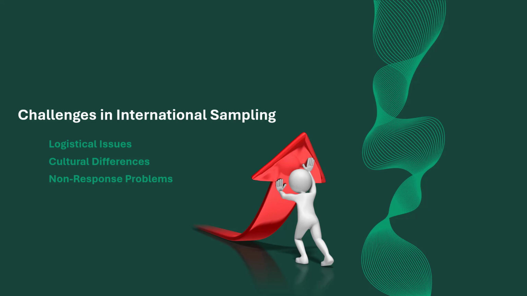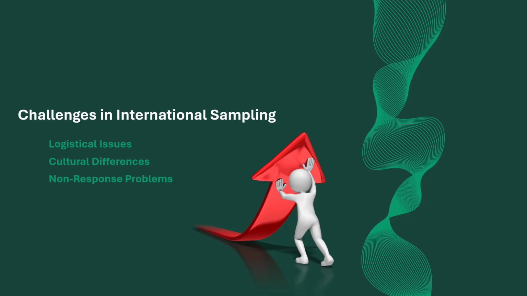So we talk about sample equivalence, metric equivalence, or measurement equivalence, and construct equivalence. We have different equivalences we talk about, but let's stay with the sample equivalence here. To address these issues, researchers should conduct cultural sensitivity training for their teams and adapt research instruments to align with local norms and languages. This approach again helps in obtaining more accurate and culturally relevant data. You see that some of these things are coming back over and over again in different ways and different tangents affecting the research process.